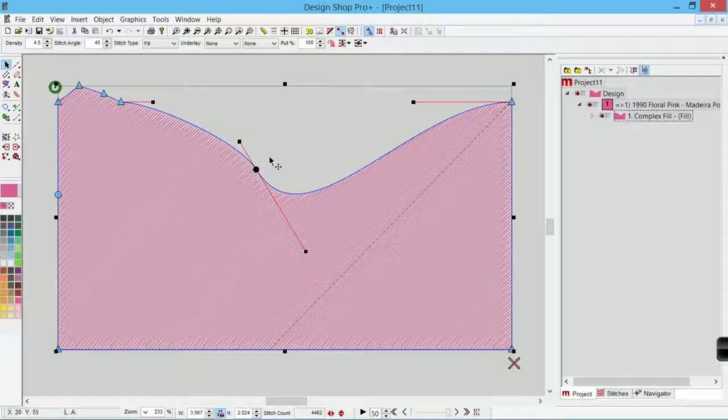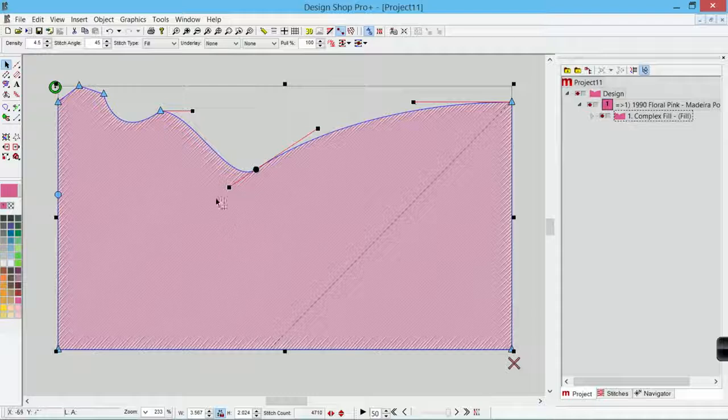Now the big difference between a curve point and a straight point, both can have Bezier handles coming off of them. In fact, if I want to pull a Bezier handle out of a straight point, I can hold Shift and click and drag on that point to pull a handle out of there. Both straight and curve points can have those handles. The difference is on a curve point, when I move one handle, the other handle moves with it. With a straight point, I can move them independently of each other. So that's the big difference in those two.